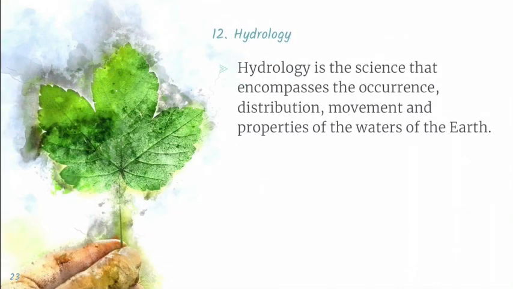Number 12, hydrology. This is the science that encompasses the occurrence, distribution, movement, and properties of waters of the Earth. So all of the physical, chemical, and biological processes involving water as it travels its various paths in the Earth's spheres, and this is the main discussion in this subject, the movement.